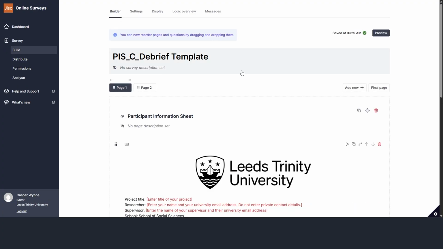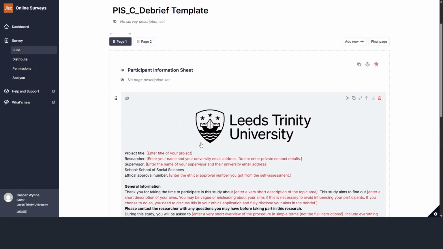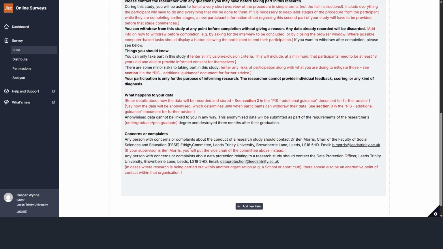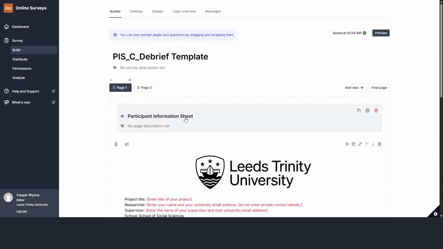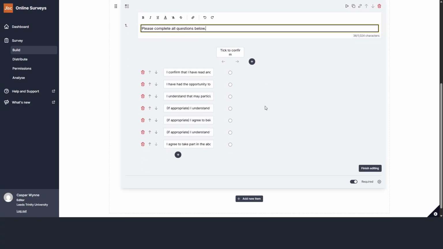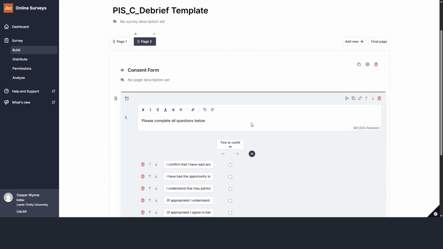At LTU, our templates include the participant information sheet, which you can change the text on in the red areas to what you have had ethically approved. On page 2, we have the consent form. Here are the standard questions that should be included on all our consent forms, including optional questions that should only be included if they're appropriate for your study.